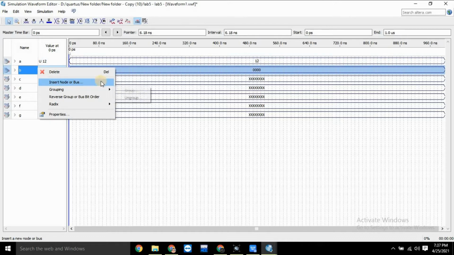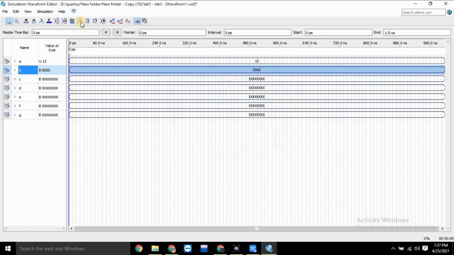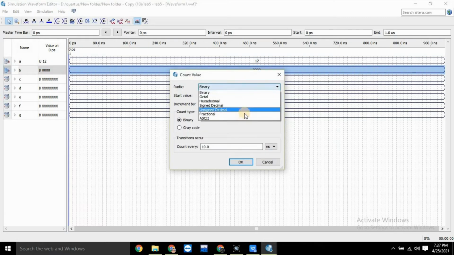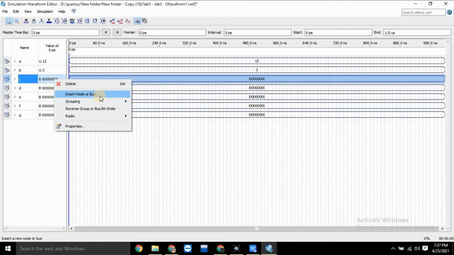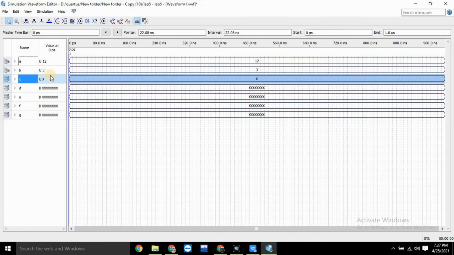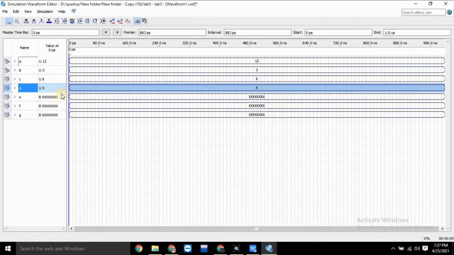Now the second number, its value as an unsigned decimal, I'm giving it just to simplify the whole equation, 3. Okay, now we have our first input as 12, second input as 3. We will set the rest also to unsigned decimal so that we can clearly see from the results what's going on.